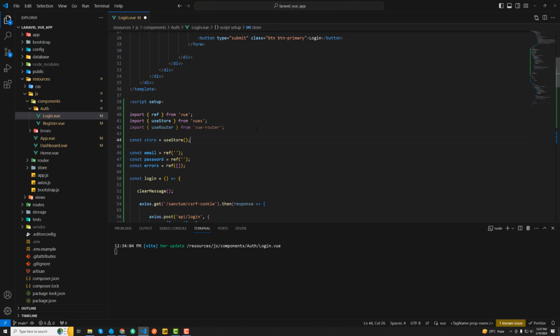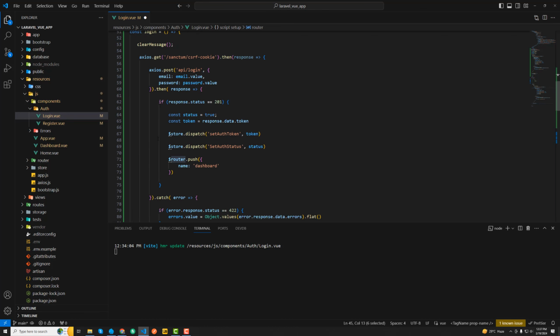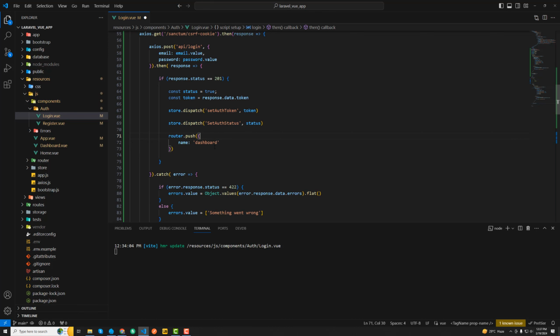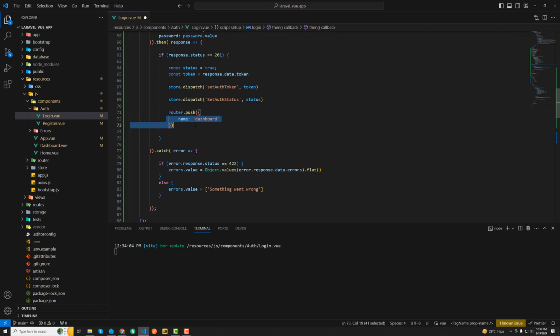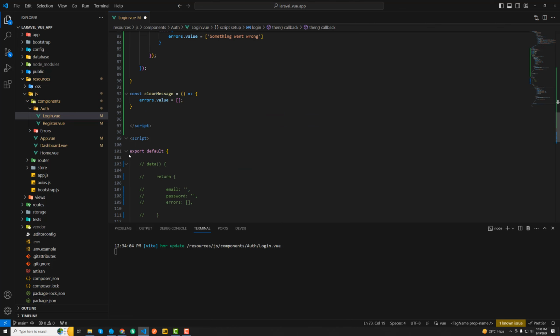Let's do this for the router, use router, and this also becomes the router. Perfect. Let's replace the things, remove this dollar sign from everywhere. Now we can call this directly, store.dispatch, store.dispatch, router.push. Perfect, I think everything is working fine.